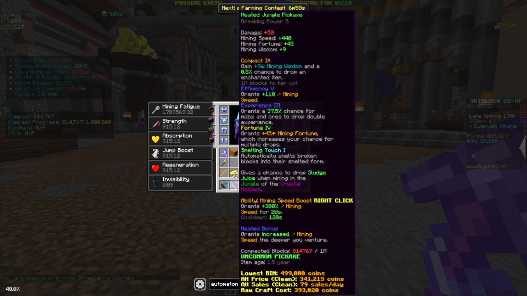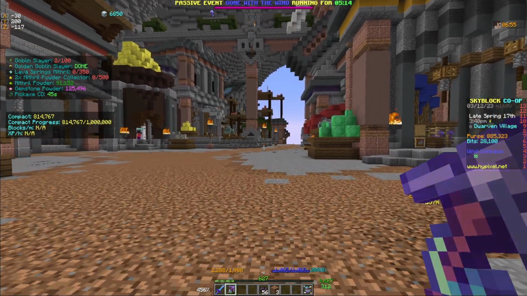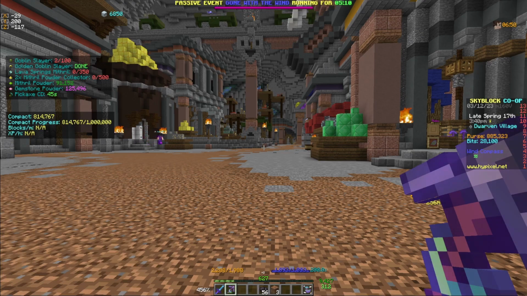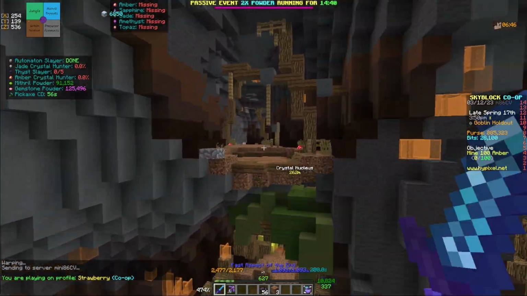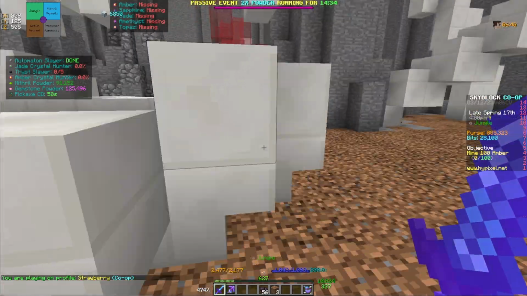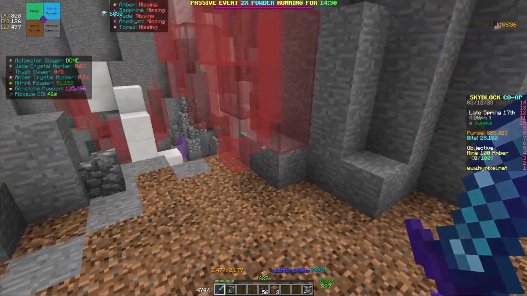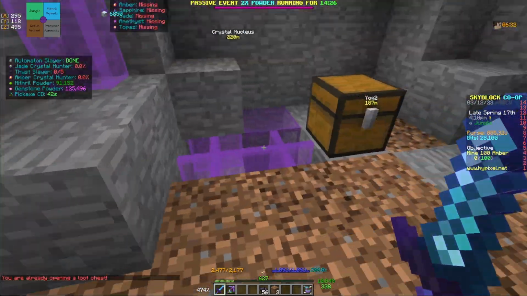a jungle pickaxe. The jungle pickaxe is going to give us a chance of dropping sludge when we're in the Crystal Hollows. Now, this method is going to require a little bit more investment than some of the other ones we've talked about. So what you're going to have to do is start in the Crystal Hollows. For that, you need Heart of the Mountain 3. But in order to really do this method effectively, you're actually going to need Heart of the Mountain 6.